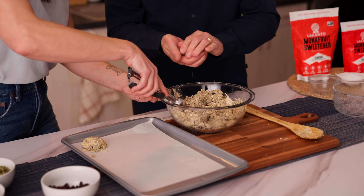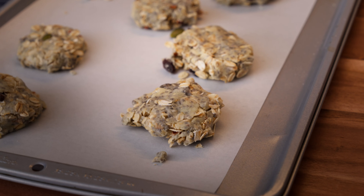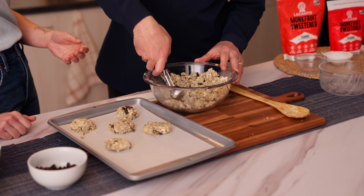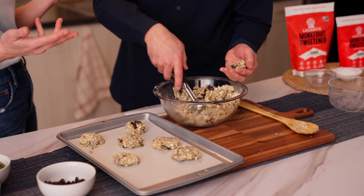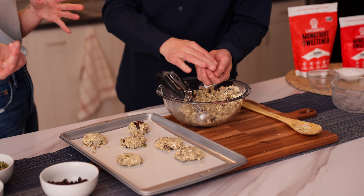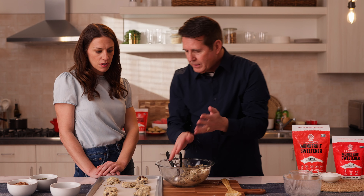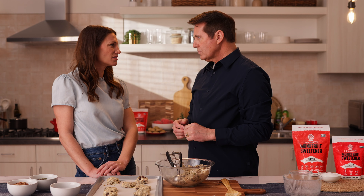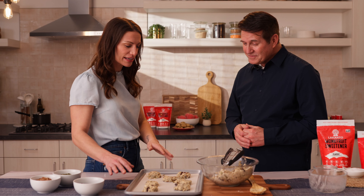We're going to scoop them out and have a lot of uniformity with the size. Do your kids like these? They do! And if you have kids that don't like raisins, or if there's a nut allergy, you can just choose which ingredients you want to add. Why would you choose this over granola bars? Pretty much all those bars are still full of sugar. These taste great, and they're vegan and gluten-free, so we're staying away from all those things that cause inflammation and gut issues.